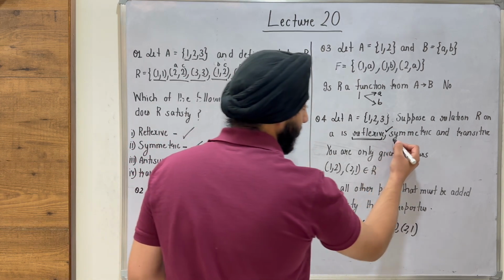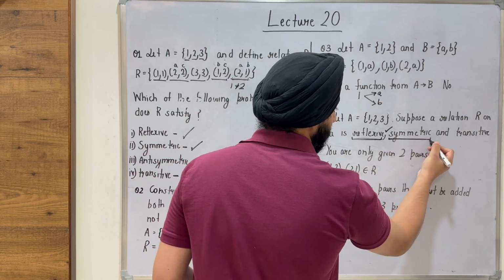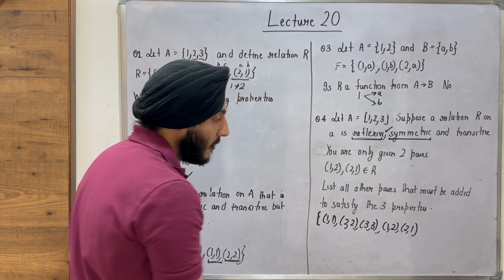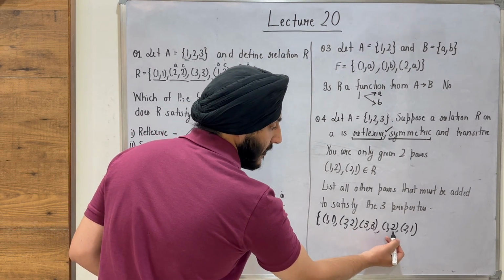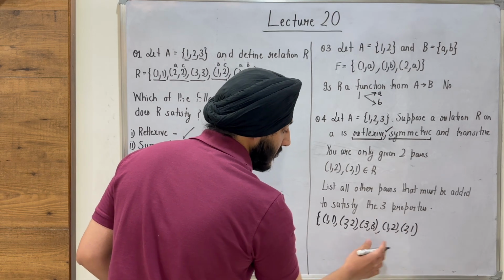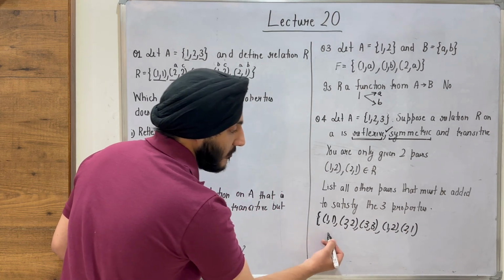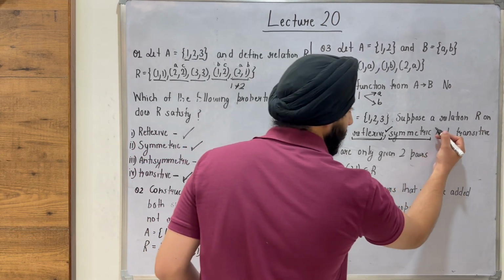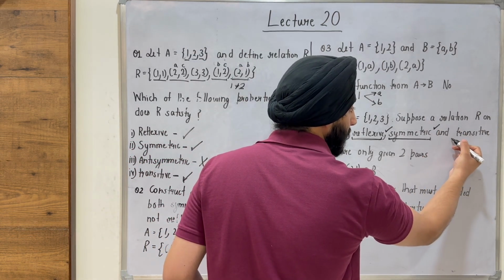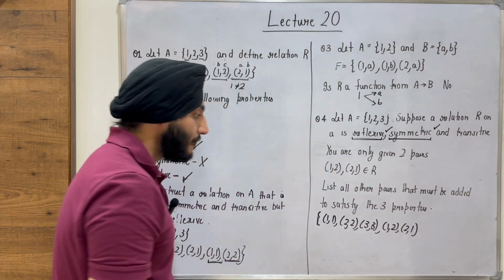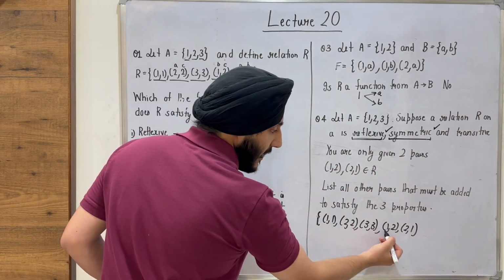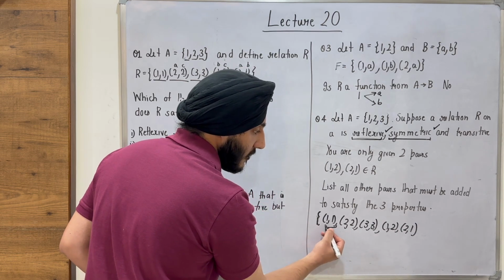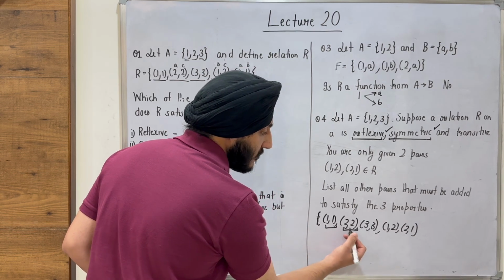So second one, let's try to understand how to make this symmetric. If you look at it, this is actually already symmetric. Why? Because 1 is related to 2 and 2 is related to 1 is present, and we don't have to worry about the symmetric case for these three elements. Okay, so this is symmetric already. Now let's try to understand whether this is transitive or not. So 1 is related to 2, 2 is related to 1, 1 is related to itself is also present. Same again, 2 is related to itself is also present.